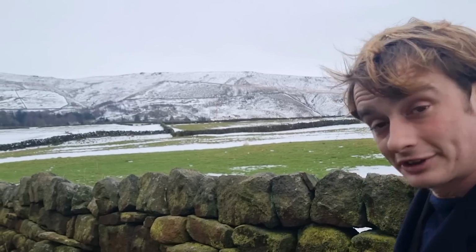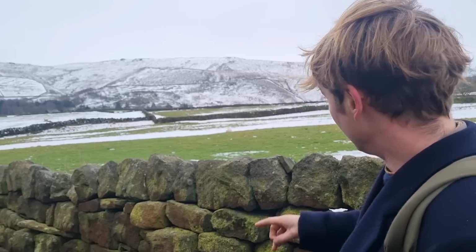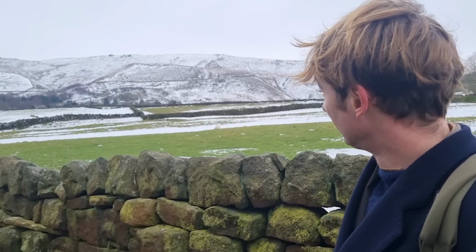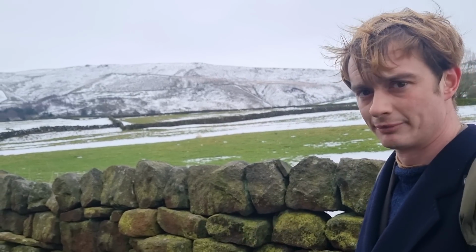So that could be because the name Mankinholes, which is the place we're looking at today, comes from little people or man, and people living in holes, and basically it probably meant original English or Celtic people that have been pushed out into these areas, and I'm thinking that's possibly the start of man's connection to Mankinholes. There have been some Neolithic flints found here, but nothing earlier.